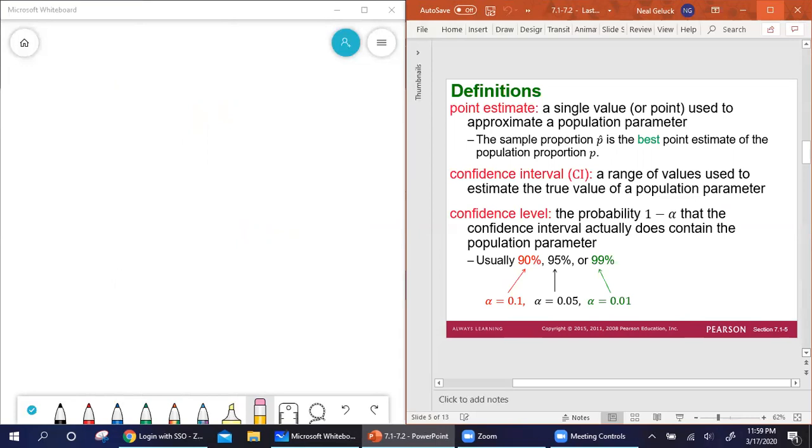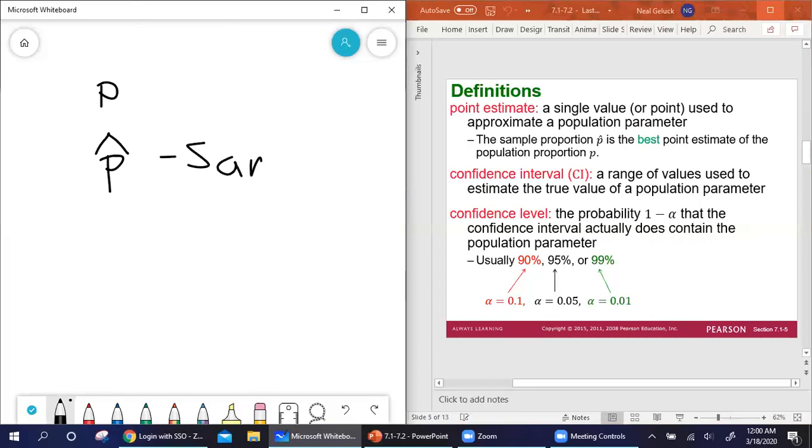Now, notation is always a pain in the butt for us in statistics. If you remember, a lot of times we were using English letters versus Greek letters. Well, now we're actually going to be, on just proportion, using lowercase p to represent the population proportion. And for the sample, it's p with a little hat above it. It's actually called p hat. So just know that p hat is my sample. P is for the population. This is a lowercase p. It stands for proportion.